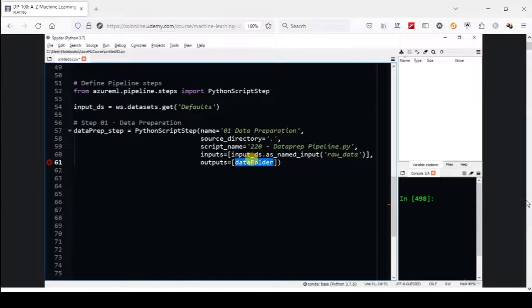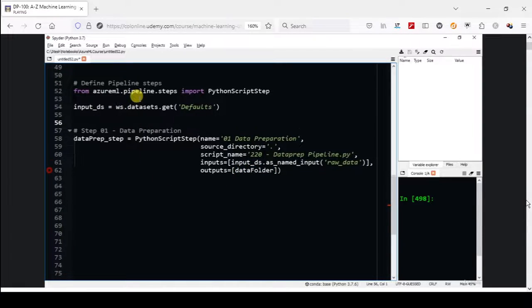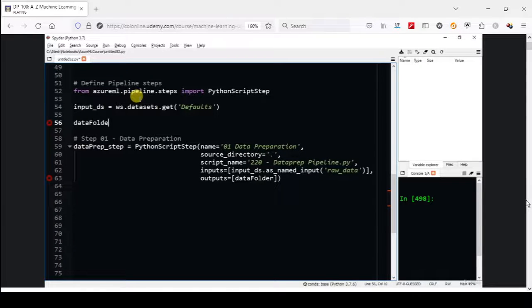So let me define this data folder before this step creation as data folder equals to, and now we need to import another class that can help us create an object which will have all the data reference information stored as data folder. And the name of that class is PipelineData with P and D capital and these two parentheses. I hope it is not getting complicated now. And if you're feeling that, just hang in there and be with me for a few more minutes and things will be absolutely clear.